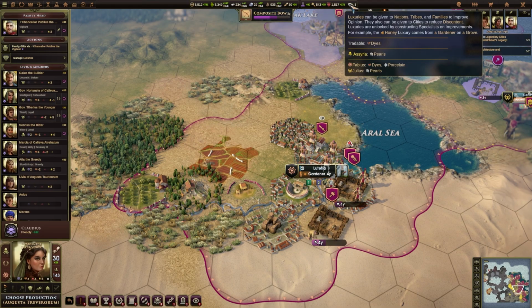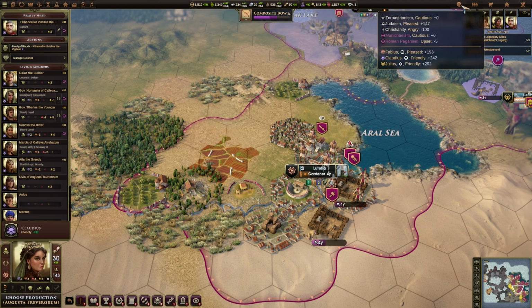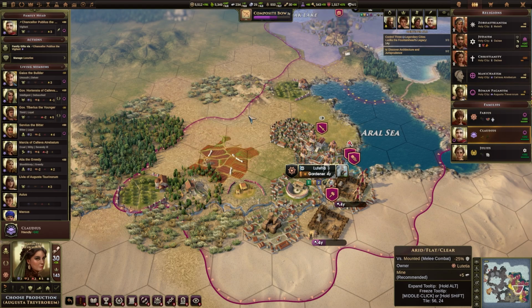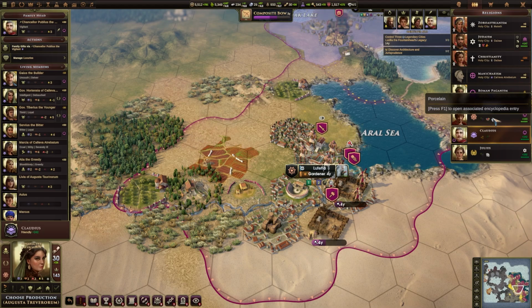Just notice we do have a spare luxury. We've got some spare dyes. We're trading with Assyria. We're trading with the Fabius family. Is there any family that doesn't particularly like us right now that we might want to trade with? Fabius doesn't dislike us, although they are the lowest.